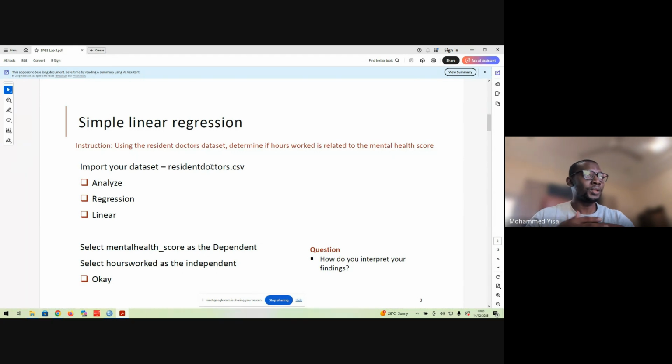The other assumption is that at least one of the variables needs to be normally distributed. And then there is also something called homoscedasticity, which you must have heard of again in the general class, which means that the residuals, basically the, let me see if I can find your class notes.